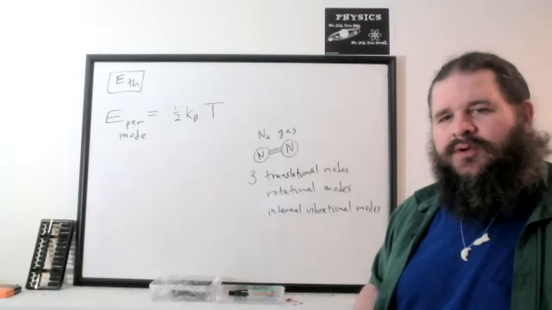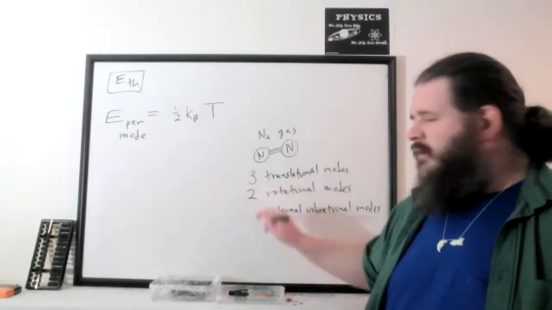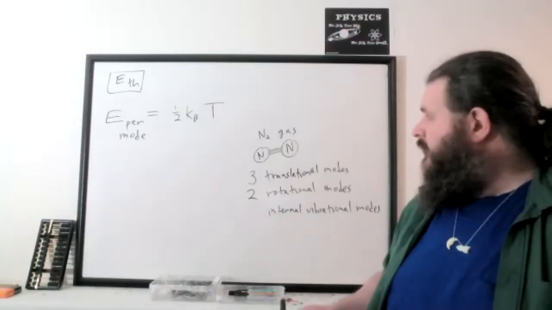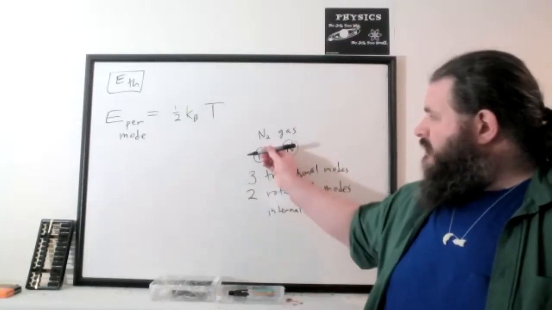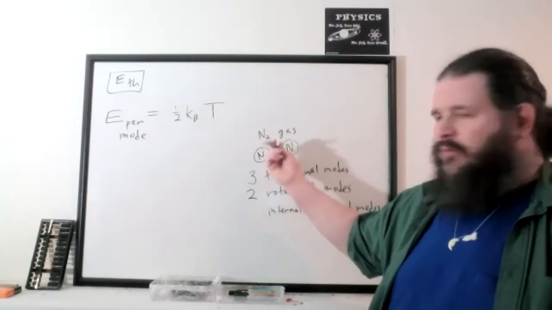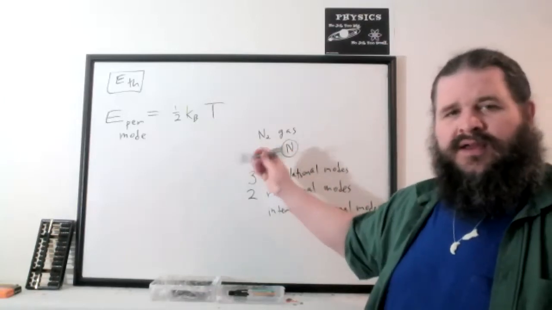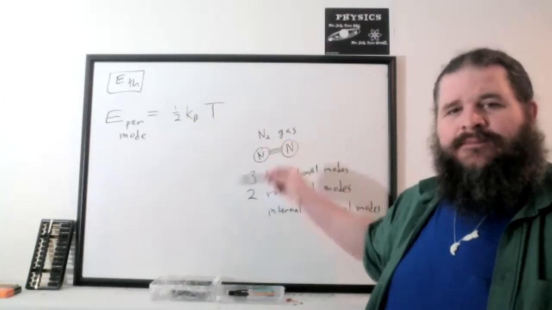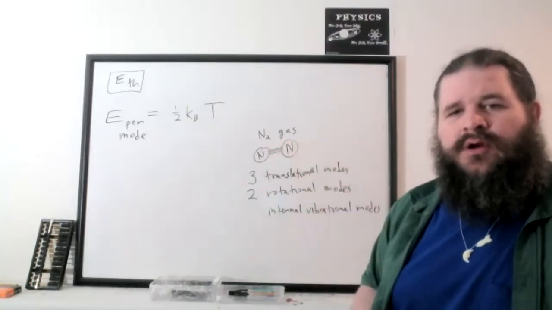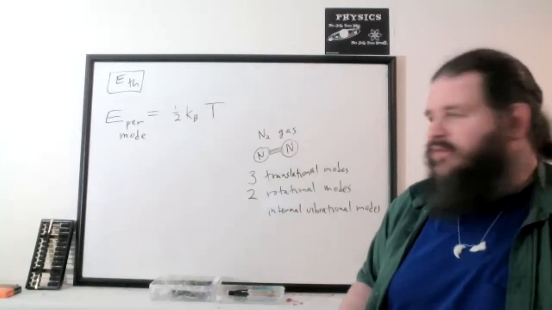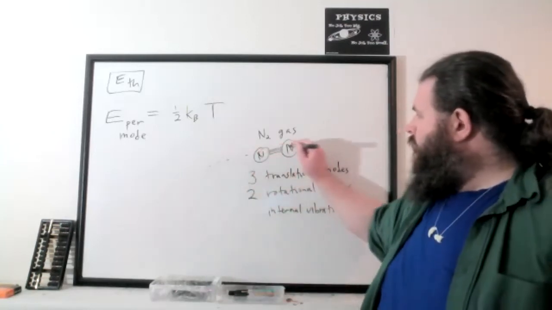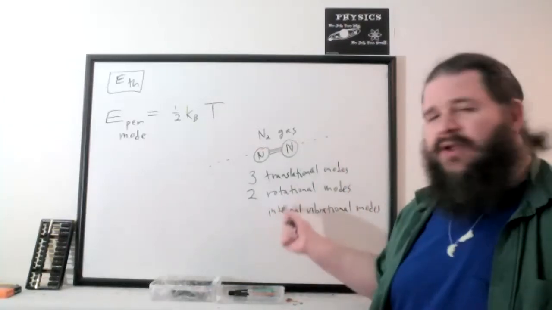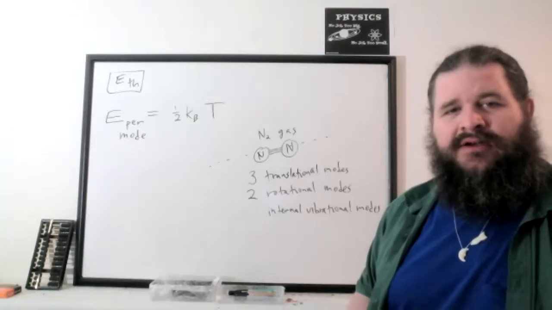Yeah, it only has 2 rotational modes. Because even though we're in a 3-dimensional universe, so there are hypothetically 3 axes that something could rotate around. But since this is a linear shape, rotating around this axis works. Rotating around this axis works, but rotating like this doesn't actually change anything. So the rotation around its own axis of symmetry doesn't actually count as a meaningful rotation. So we only have 2 rotational modes, not 3, because it is linear in shape.